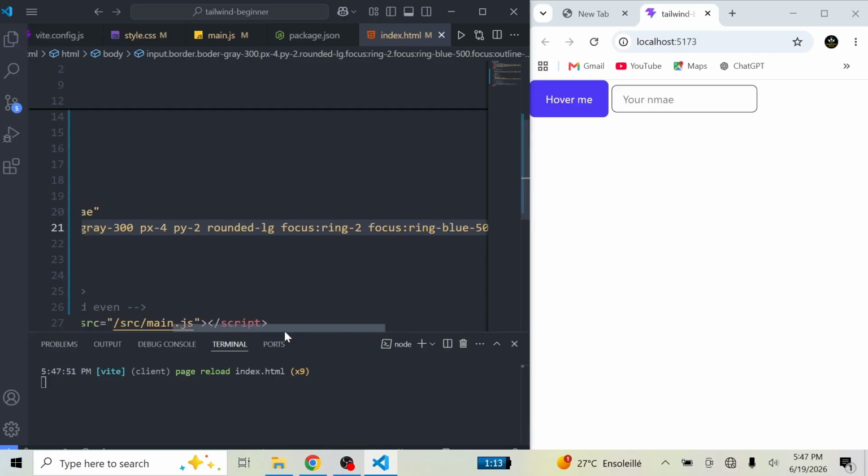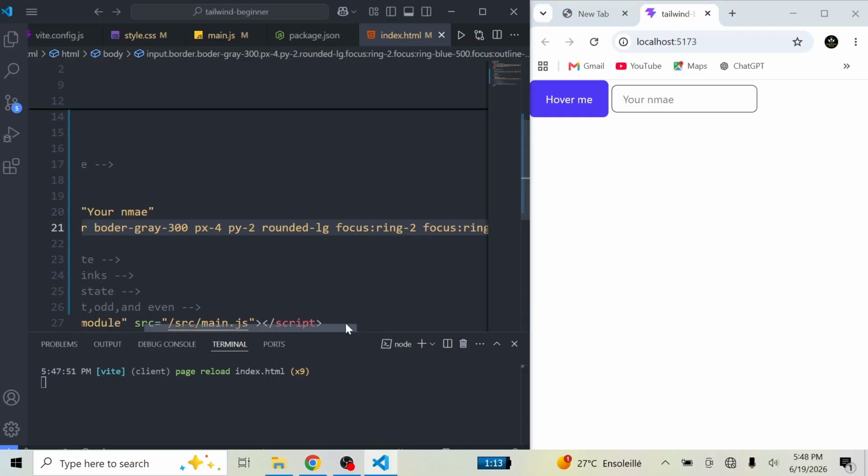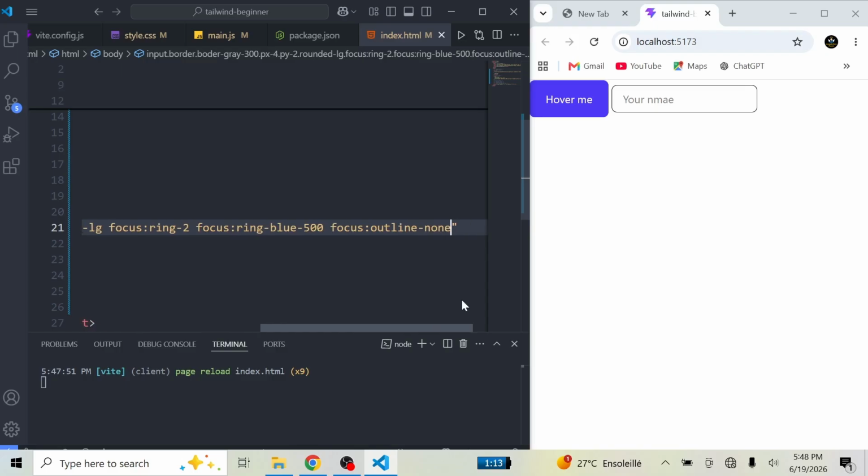Then you can see there how these focus rings work. When you want to type something, you see the color change. We just change it here.